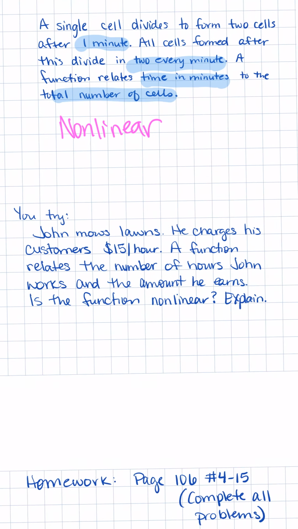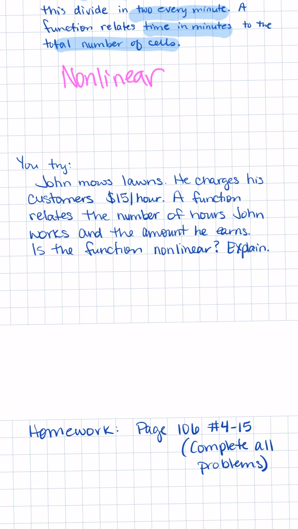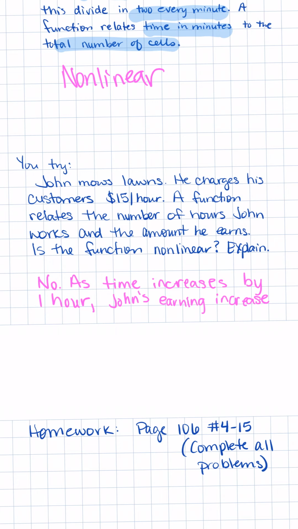Okay, now you try this one. Okay, so you should have got no, and it says to explain. As time increases by 1 hour, John's earnings increase. So that means it's going to be a straight line. Every time it comes over an hour, it goes up. And therefore, it is linear. And the question asked, is the function nonlinear? So no, it is linear.